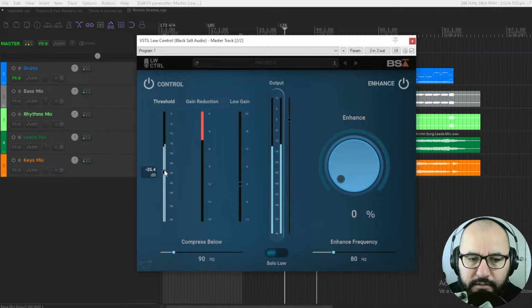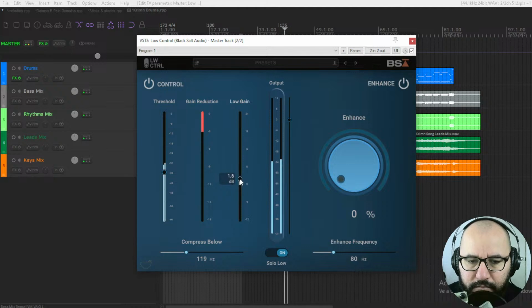So we are compressing, limiting the bass, the low end here from 90 Hertz. Let's set this to 120. Okay, let's add some saturation.